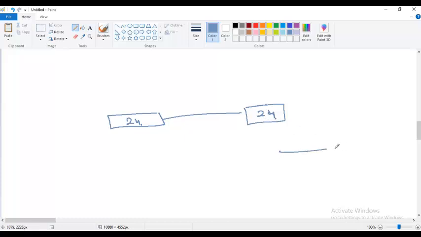Earlier it was only one switch. So the broadcast domain was only for 24 ports, only one broadcast domain. But when I connect this wire, this port to this port, the broadcast domain gets extended to here. So the broadcast domain is again only one. You okay with this? Very clear?